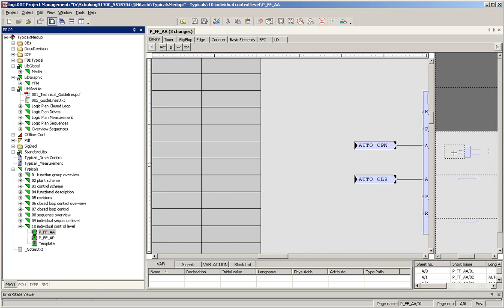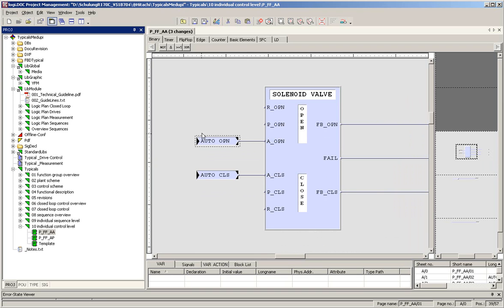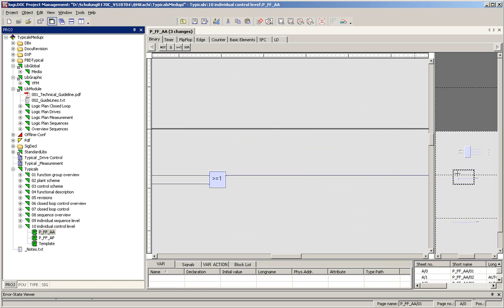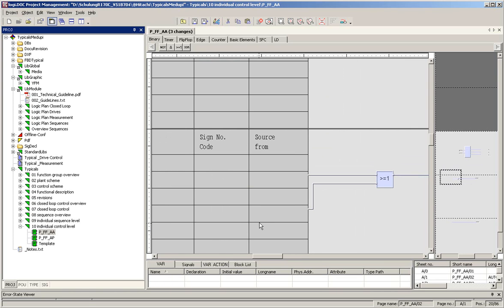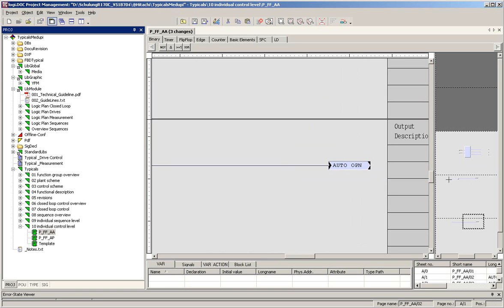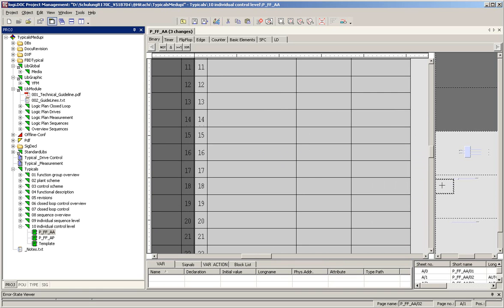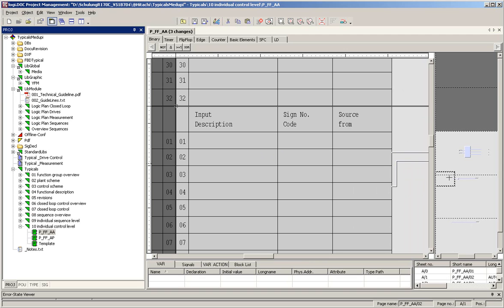In this typical it's very interesting that the connection to this block is done over connectors. These are logi.DOC connectors and each connector is unique, and you see the destination or the target point for this connector comes from here, and there is an OR function in it, and the real signals which could be used on this level are not set. The auto open connector, you see there is no logic behind. But of course later on exactly this part and this part will be connected, and we will see that we can create connections from the sequence directly into this base control level, and then you will also see the usage of the cross-referencing.